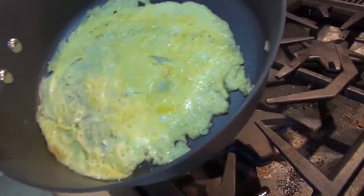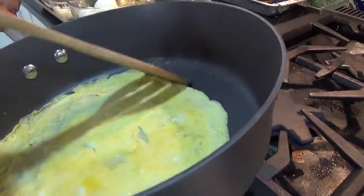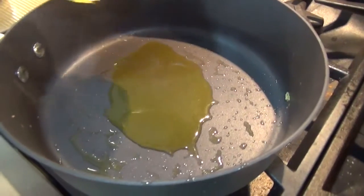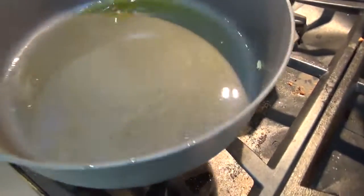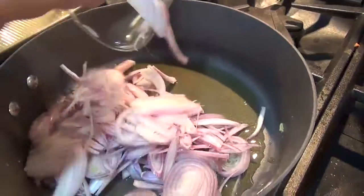That is done. So we'll remove this, and then we'll let it cool, and then we'll cut it before we serve. Pan is hot, so we'll add the olive oil. So this is 2 tablespoons of olive oil. And then to this we'll add the shallots.